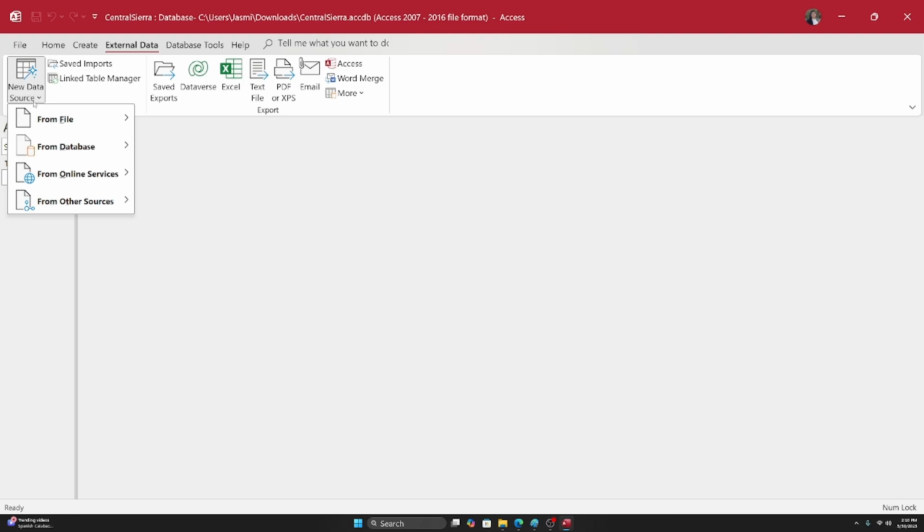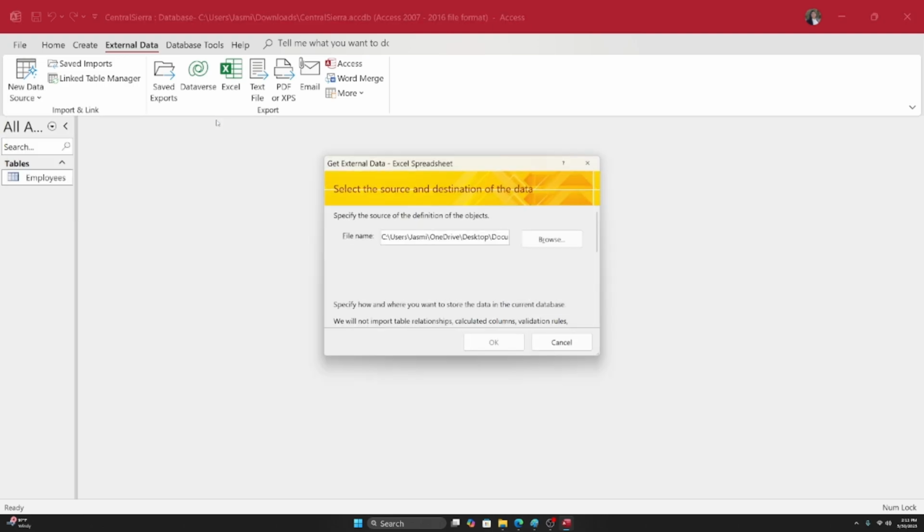You'll locate the file format by going through each of these options. So notice if I do From File, it gives me an option for Excel and even an HTML document, which is a website. And there's another one for text. If you go to the other options, it gives you more files that you could import from, or even this one says Online Services, websites that you can import from. We just want to bring what we saw in the Excel file into the table. So go ahead and go to From File and click Excel.